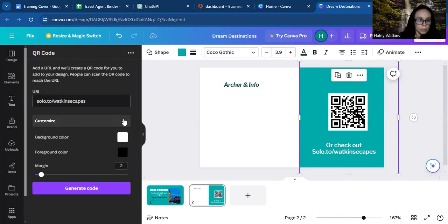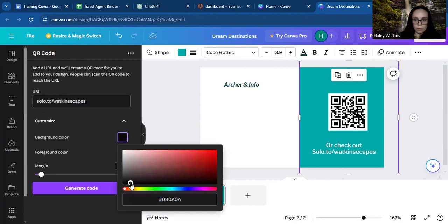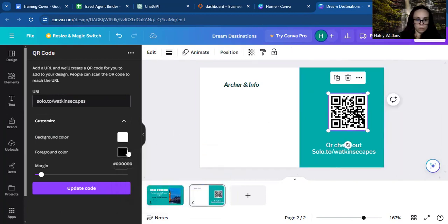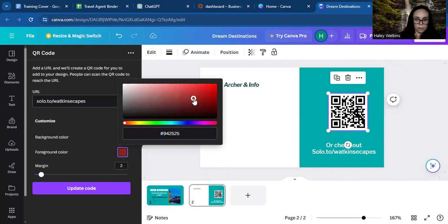And then customize it. You can change the background color of it if you want. I really can't see that one. Let's do lighter blue.